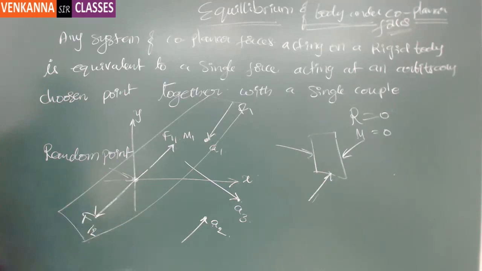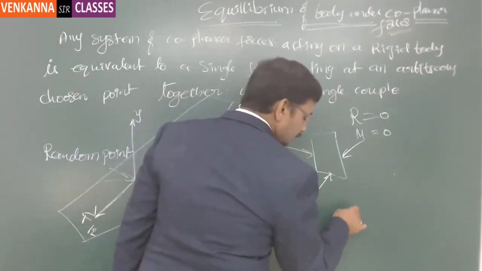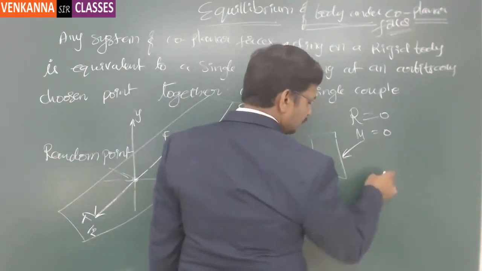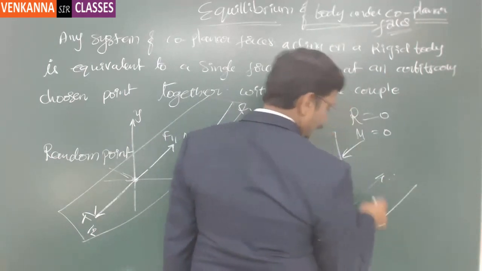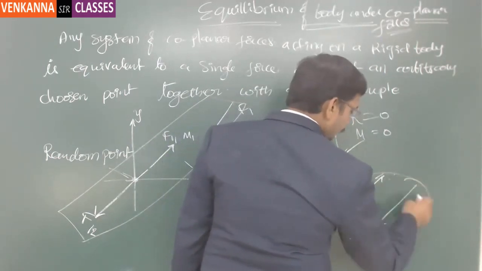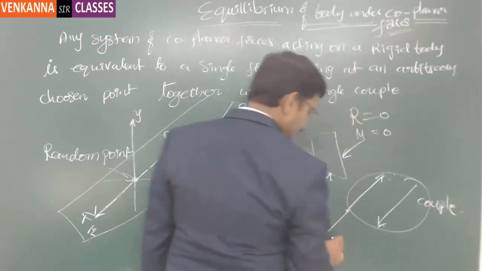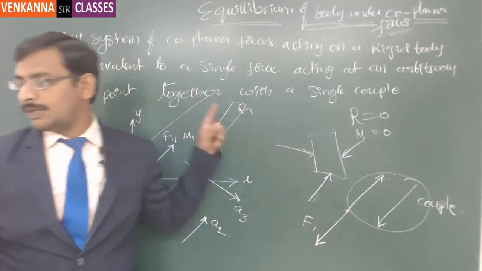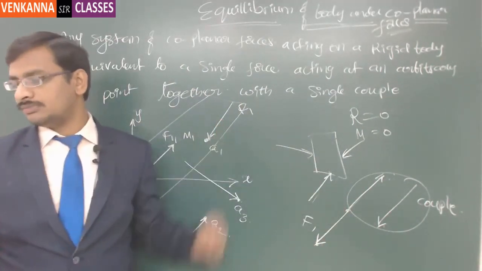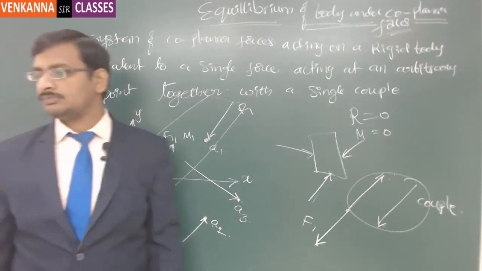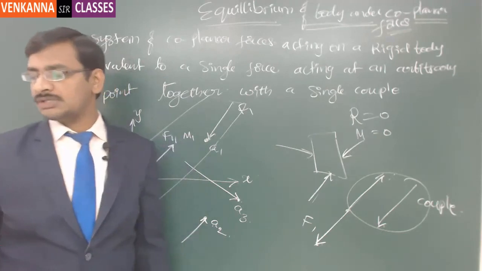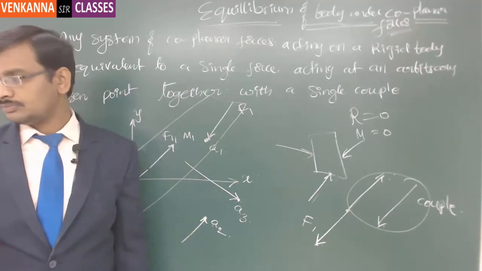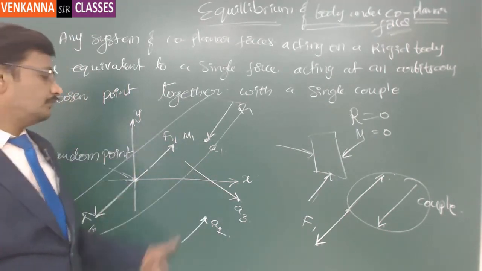That means this can be divided as, at this particular location, one force acting at this location along with a couple. So here actually this is the couple. And this is the force F1 which is the resulting force. So this couple plus this force together can be replaced for this particular one. Got it or not? Understood or not? Any question on this? Because the understanding of this is very important. Okay, great.